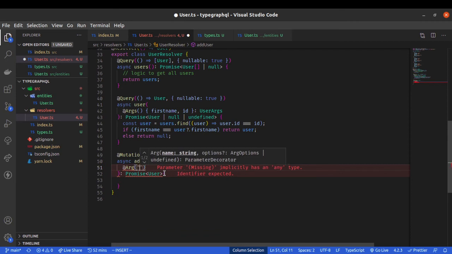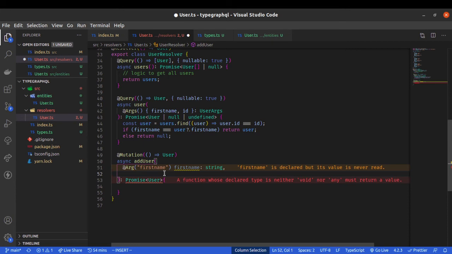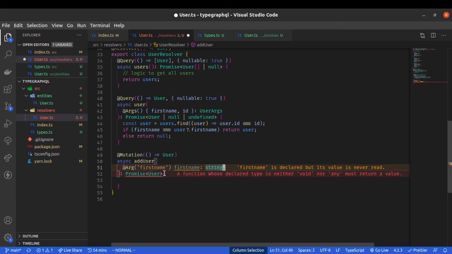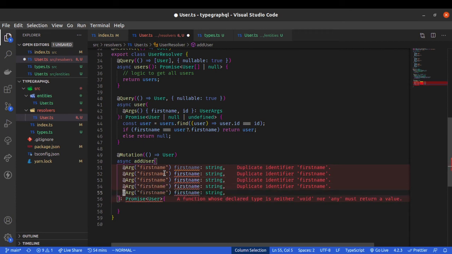For user we need the first name, string. Let's just copy this. We need first name, we need last name, we need email, age, confirmed.